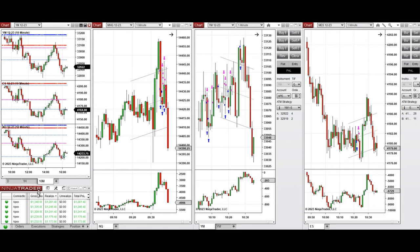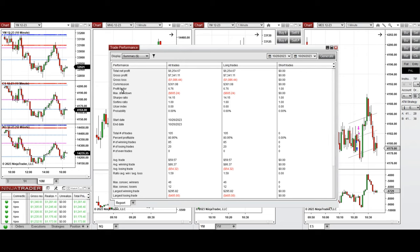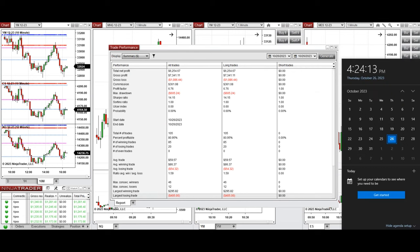These signals were copied by copy trader to multiple Apex Trader Funding accounts, and the results show a profit factor of 6.76 with about 81% win rate from the long positions taken, and an average win-to-loss ratio of 1.59. The largest winning trade was $295 and the largest losing trade was $405. I hope these trades taken by the PATH system are useful for you — let us know if you have any questions, and have a wonderful day.